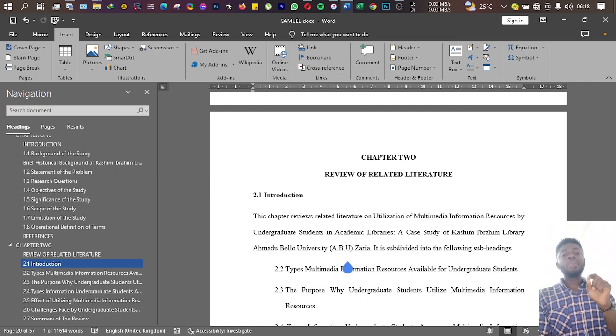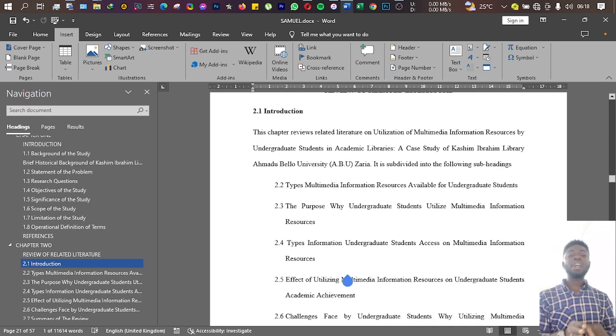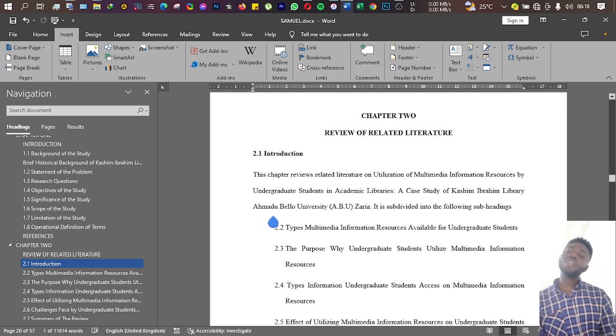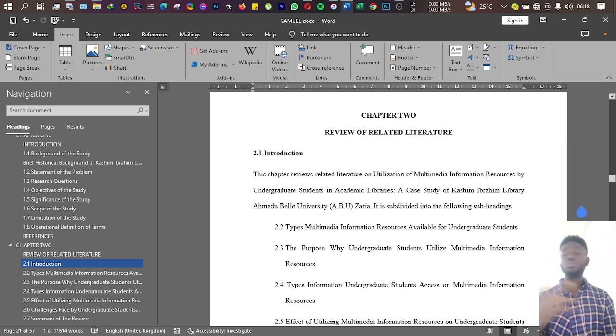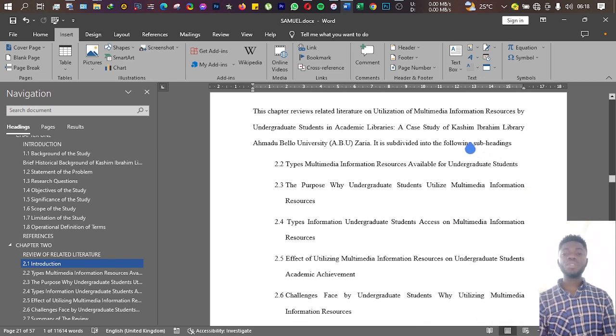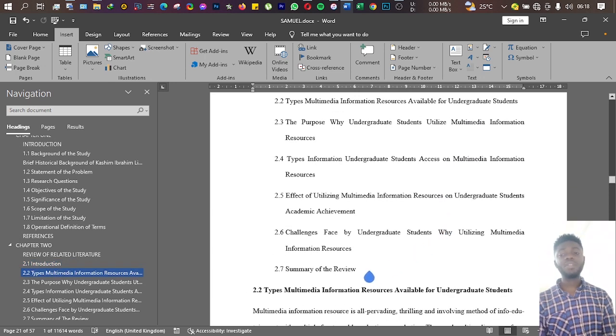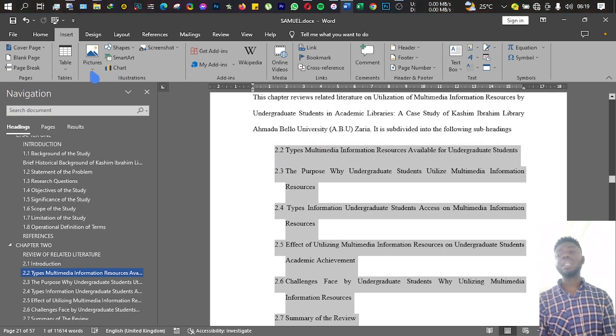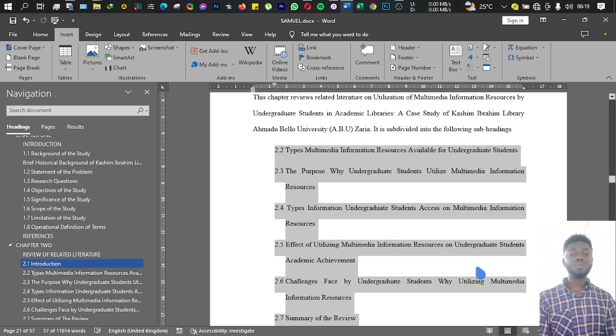So have it at the back of your mind that your literature review is supposed to be comprehensive enough to be turned into a questionnaire. If it is not comprehensive enough, then there's going to be a problem. So I will explain further. In your literature review, you're supposed to give an introduction to the chapter, right? Then you're supposed to give subheadings that you are going to discuss in your literature review. Now, these subheadings are gotten from your research questions. Again, you are seeing that everything is interconnected.